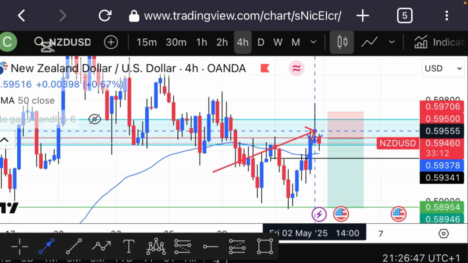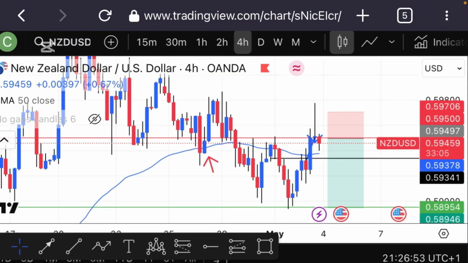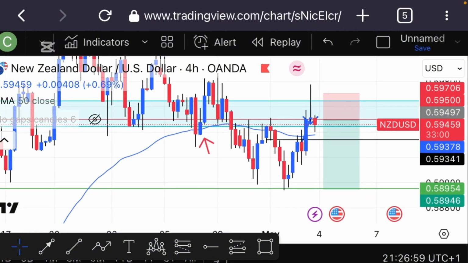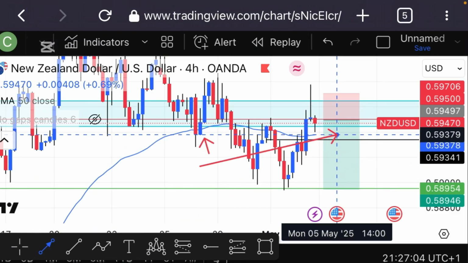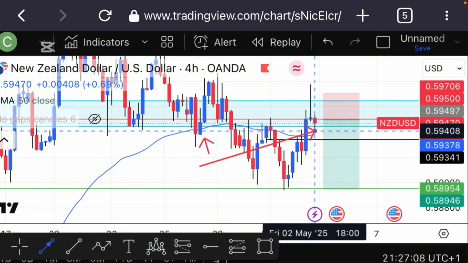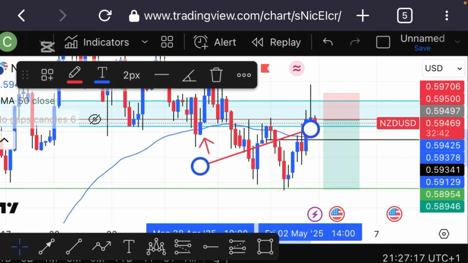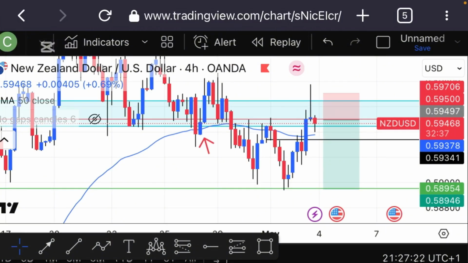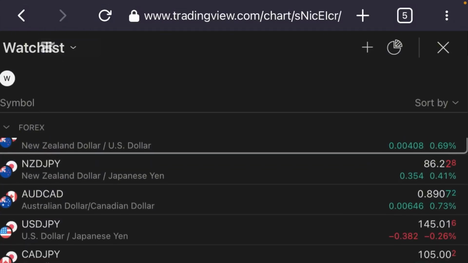I know I call them rejection candlestick. So yes, we have that rejection candlestick beautifully. Next week we might have our bearish engulfing candlestick. This week might close with this bearish engulfing candlestick or a rejection. Then next week this market also looks good for sells, so it might make it up on my list next week.